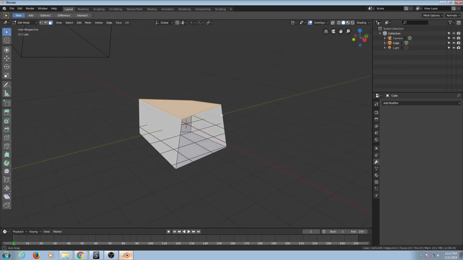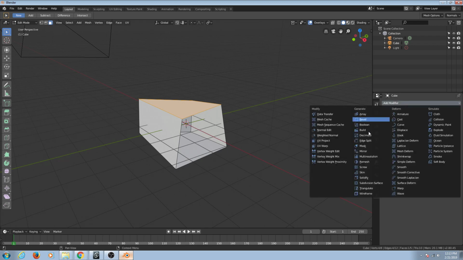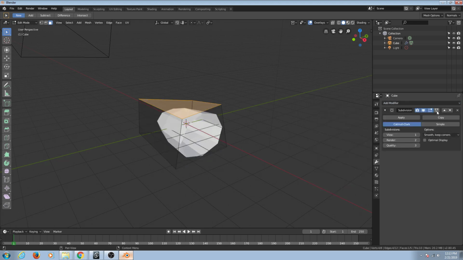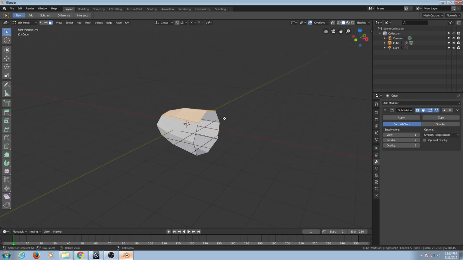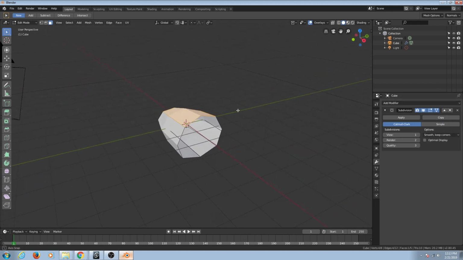Now, while in edit mode, if I try to hit Control-1 or Control-2 and apply the subdivision from my keyboard, it doesn't work. See, I'm hitting Control-2, it doesn't happen. But clearly it is a limitation from the developer's end, I think so, because while I'm in edit mode, I can still apply it manually and it works fine. So this is something that needs to be dealt with.